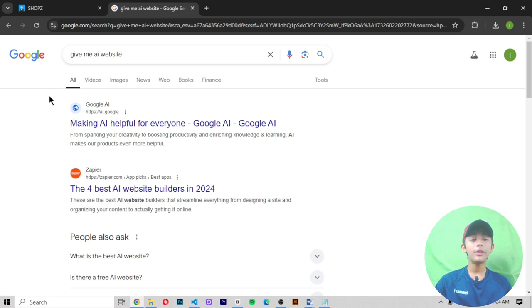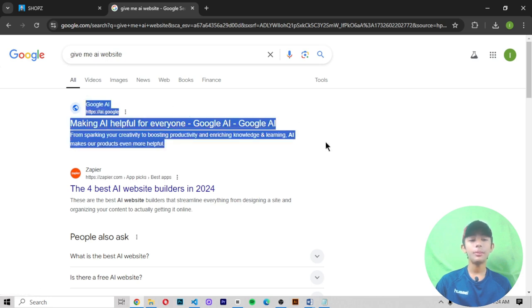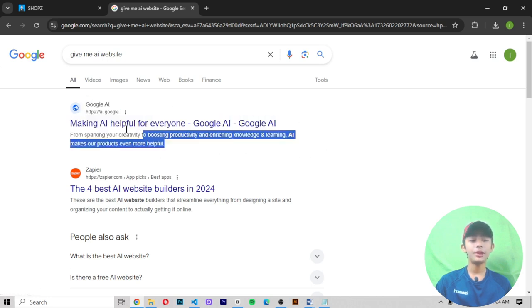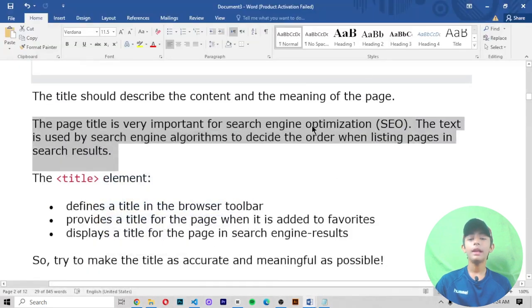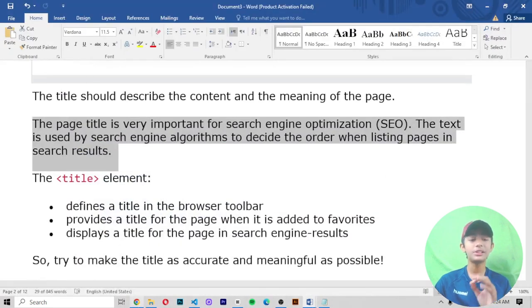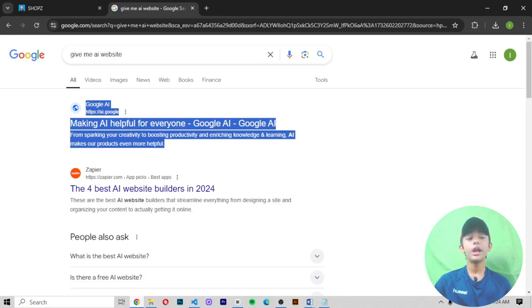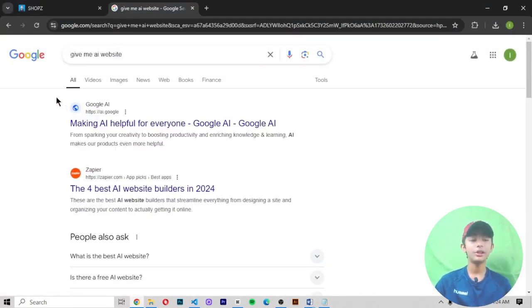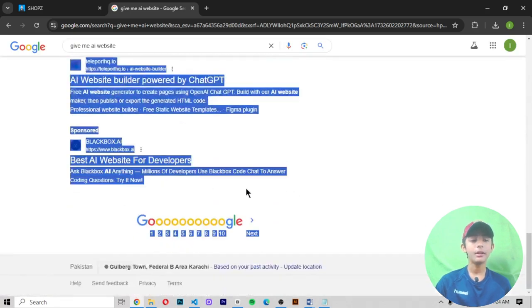This website has very good search engine optimization, that's why it is coming first. This text is used by search engine algorithms to decide the order when listing the pages in the search results. Like here you can see it.